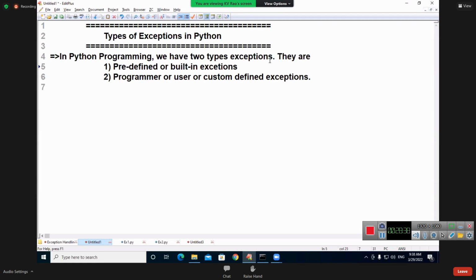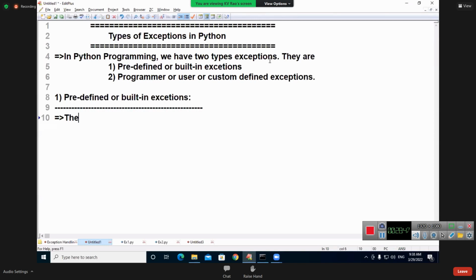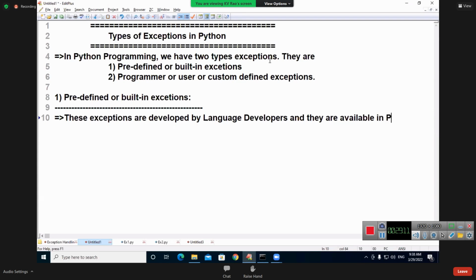What are the predefined exceptions? I just want to give some clarity here. So let us start with predefined exceptions. What exactly is the meaning of this? These exceptions are developed by language developers, and they are available in the Python library.